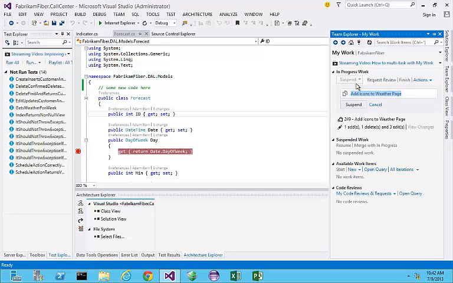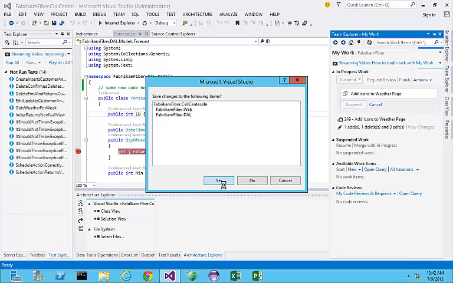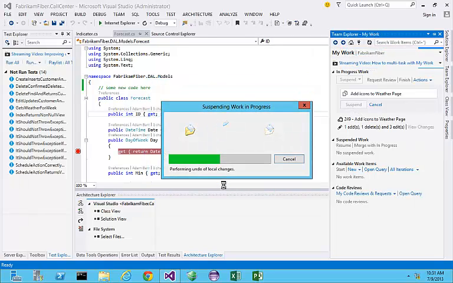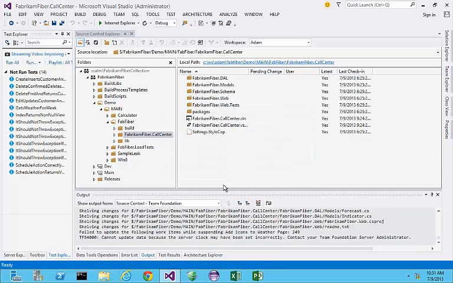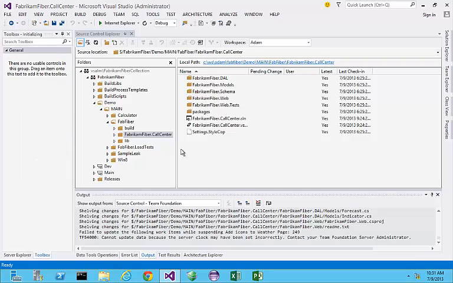I'm going to click the Suspend button. It's going to take the title for the suspension from the title of the work item we're busy with, and I'll hit the Suspend button. This is going to shelve all of my changes, as well as the state of Visual Studio, up in a shelve set on Team Foundation Server. So my changes are there. The Suspend button then goes and undoes all of the pending changes in my workspace so that I'm back to what's exactly in source control. Let's close the Test Explorer window and the Architecture Explorer window.